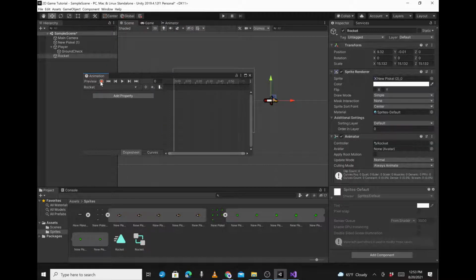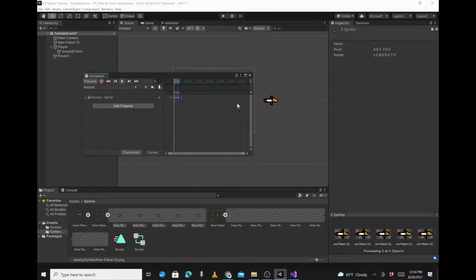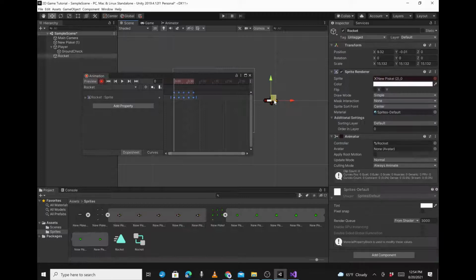We're going to be using this record button later on, not yet, because first we want to drag in our sprites. So I'm just holding down shift or control and clicking every single one of them, and then I'll drag them all in. Now you can see it animates, but it's a little fast, so we're just going to drag that blue bar out. If that blue bar doesn't show up, that means you clicked the opposite, so just highlight all of them, or click on all of the little keyframes, which is what they're called. You can see the slower you do it, the slower it animates.